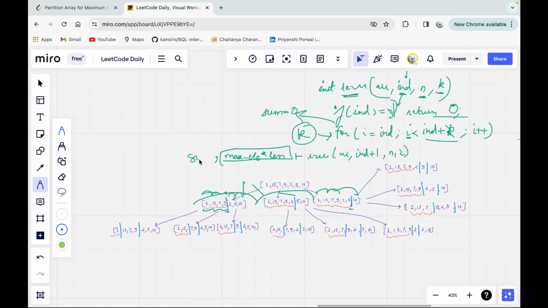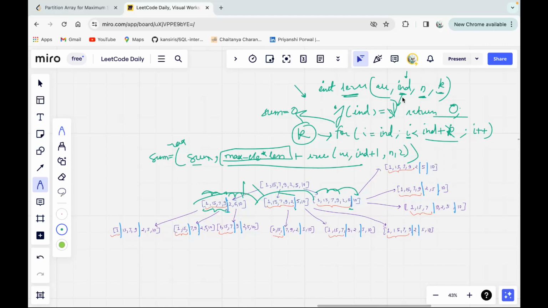So whatever the sum I already have, I have to compare that with the sum that I calculated for the current recursive call that we are on, right? So we will calculate the sum as the maximum of the previous sum and whatever the sum we are considering by making the current partition. So this is what we have to basically do inside of the recursion. Alright, so after that we can simply return sum from here.